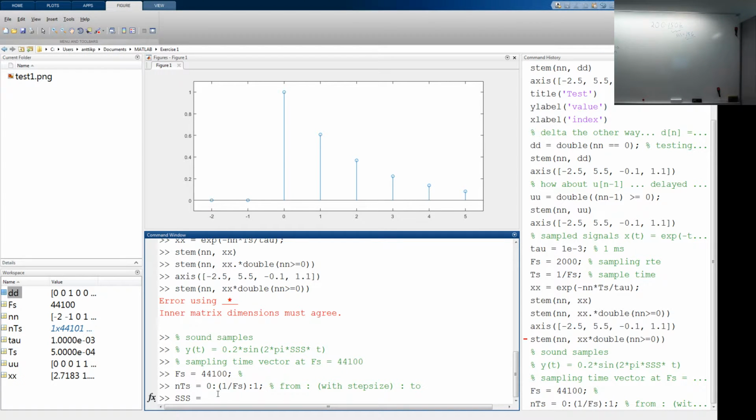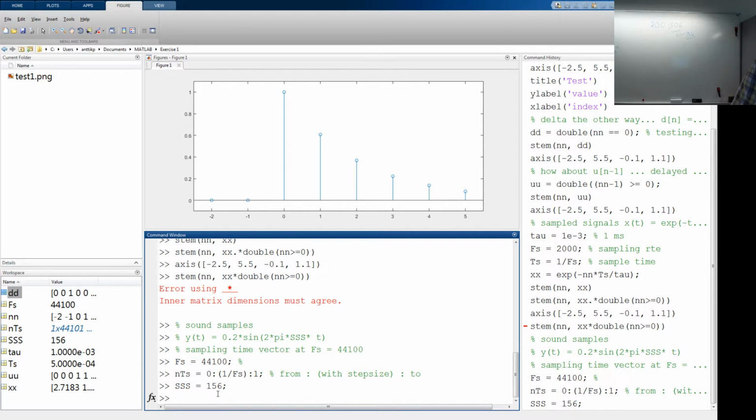That's how I have scaled the exercises so that they more or less make sense. You have all the numbers between 111 and 999, which is already 1 decade of dynamic scale, but anyways it works. So SSS comes from your own student ID number, this time 156.